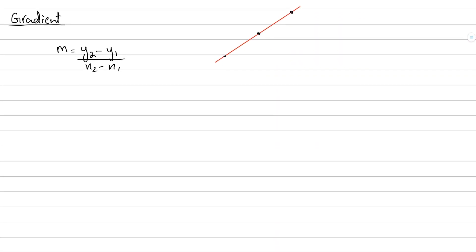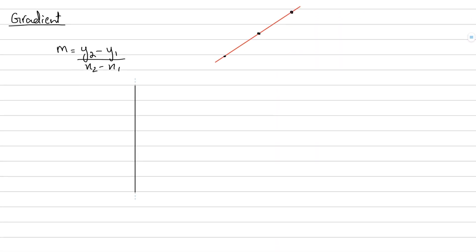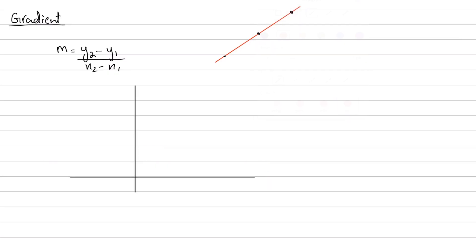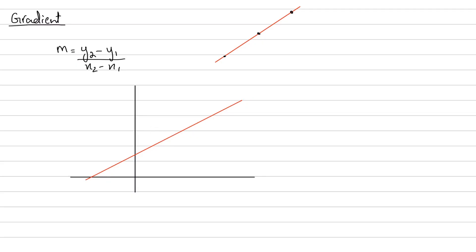How do you decide just by looking at a line whether the gradient is going to be positive or negative? Suppose you have your y-axis and x-axis, and you have a line that goes like this. I can't find the exact value since I don't have coordinates, but just by looking at this line I can state that the gradient is going to be positive. What we do is: as a reference we move towards the positive x-axis, and as we do that we look at the line and see whether it's rising or falling. If the line is rising, it has a positive slope.